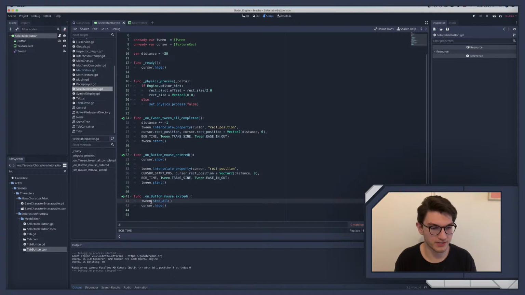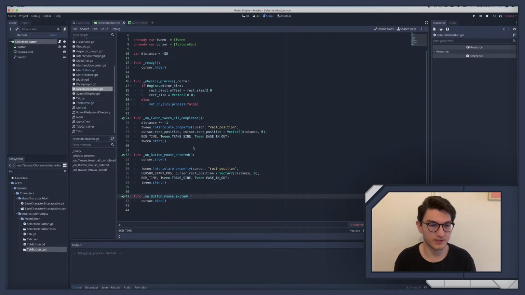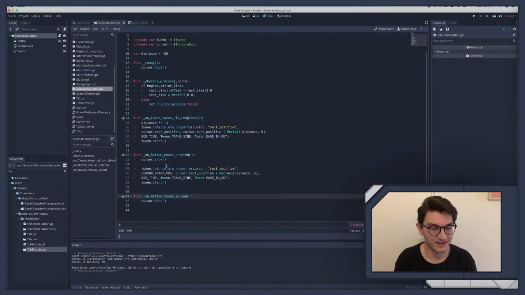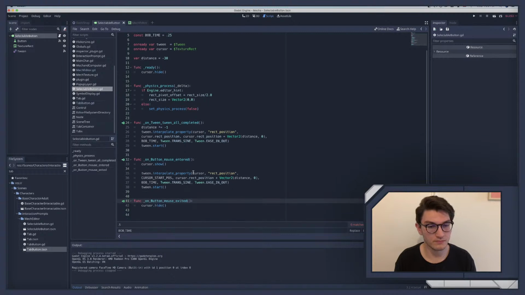I've had a lot of issues with the stop all function. I don't need it. I just don't want the tween running all the time. How's that possible? How is this possible? Maybe I should use the animation player, dude, because this is clearly not working out too hot.